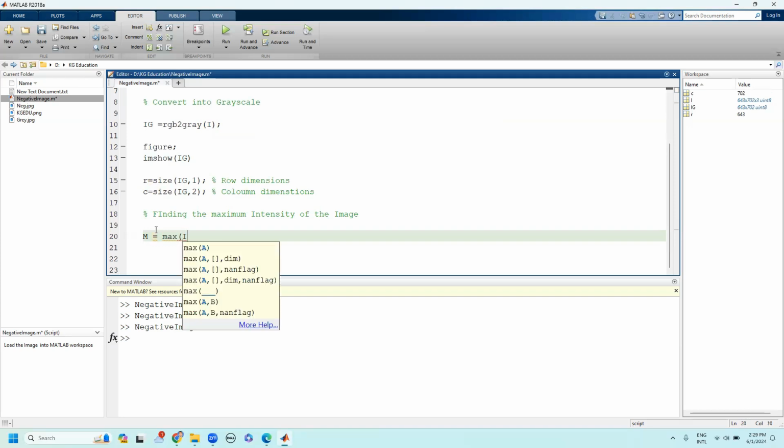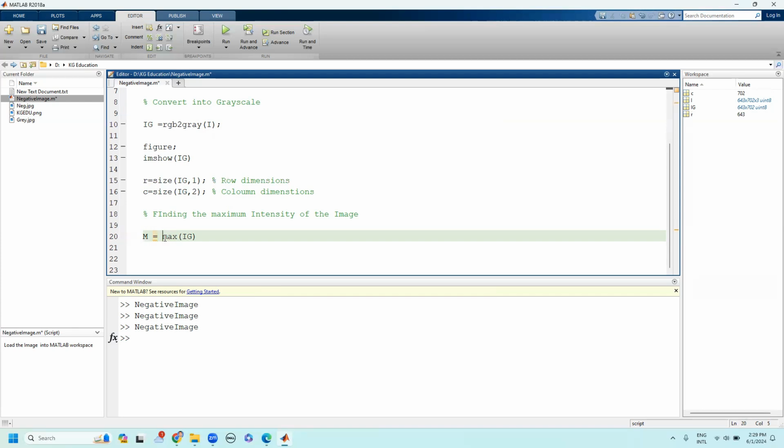So inside this bracket, I can give my variable ig. But since this ig is a matrix, it will give a result in array base. So you will end up with an array of maximum values for each row or column.